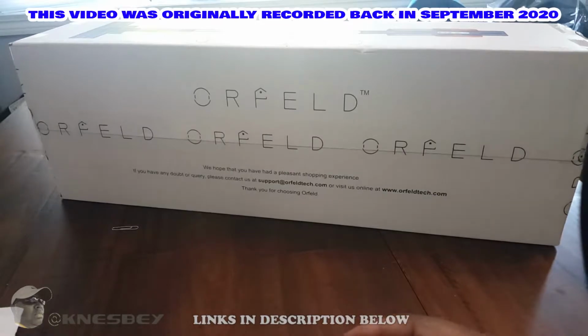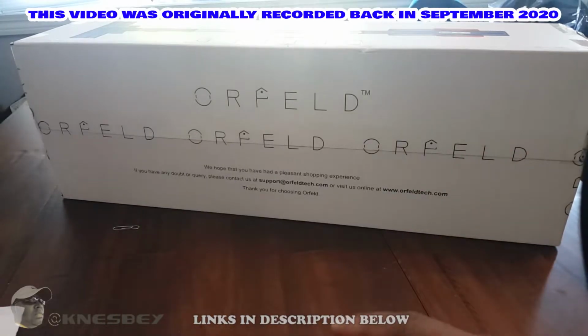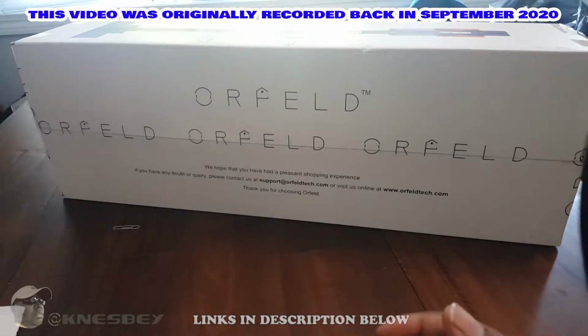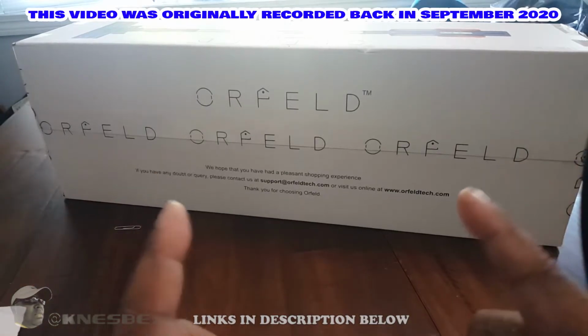So I was looking for something with a longer run time, since getting all the nooks and crannies of all three of their rooms takes quite a bit of time. The reason why I chose this one is because it has a 50-minute run time, whereas the Musu only has 35 minutes on low and 15 minutes on high. But it's a lot more power. So, enough explaining why I got the vacuum. Let's get into the vacuum.